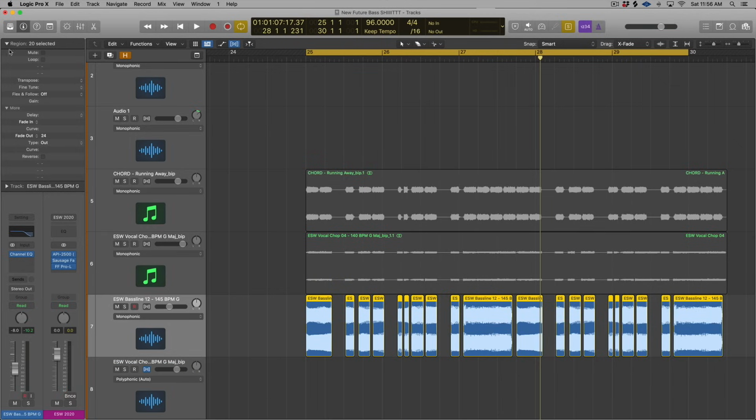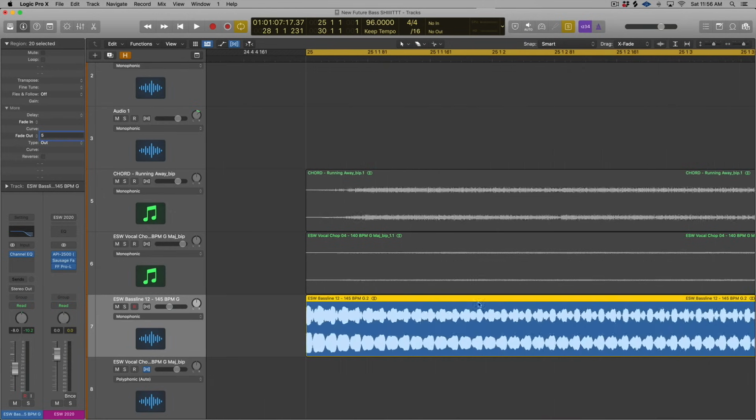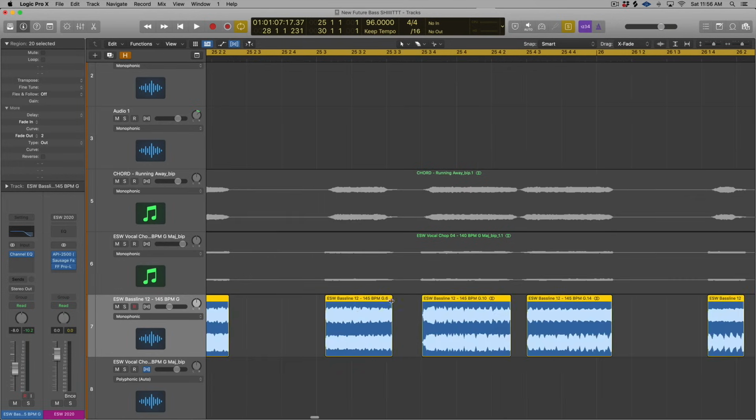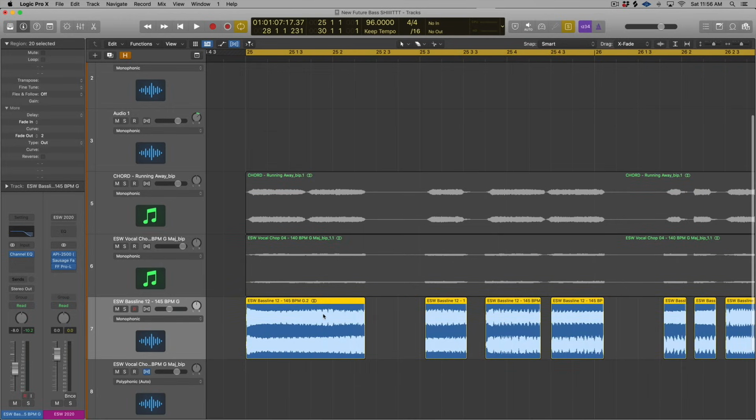Or you can go into your region inspector, and this is what I like to do for clicks. I like to figure out just enough to get rid of the click because I don't want to lose too much volume on the actual source. So if I zoom in here, if I hit 5, that's going to basically get out that entire last note. I don't know if I want that, so I might try 1 or 2. It can be very hard to actually swipe in a value of 1 or 2 for a fade in or out with your actual mouse. So this should get rid of the pops.